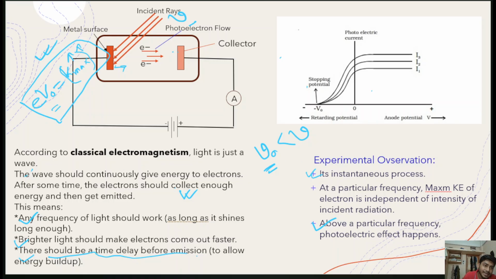Now comes Einstein, the famous scientist. We have heard about him now. The scientist who got a Nobel Prize, I think in 1925, for discovering another famous equation about the photoelectric effect. Using that equation, the photoelectric effect was explained. It was not explained by the classical theory. Here, classical theory fails to describe the phenomenon of photoelectric effect. So now comes Einstein.